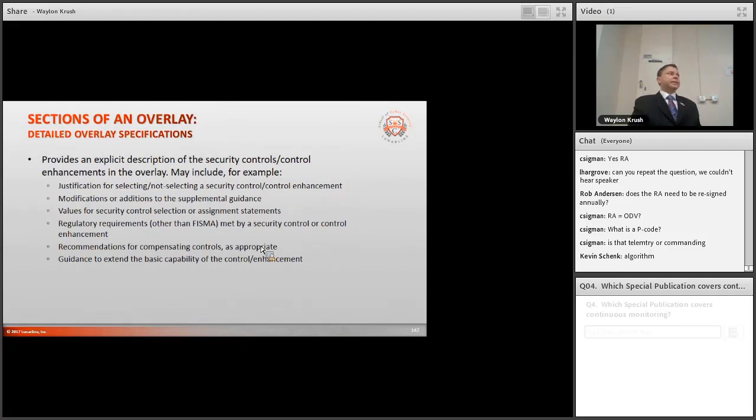That's the whole idea, is that you are getting to the point where, oh, sorry. So the question was, it wasn't a question, it was a statement. The statement was, if you had a system like a launch system with very specific mission capabilities and technologies, you could build an overlay to really deal with those specific security vulnerabilities, deficiencies, and issues. And that's right, that's what an overlay is. An overlay is meant to allow you to really provide the depth and the rigor and the type of controls you need for a mission space or a technology or a facility that may never have been there before.